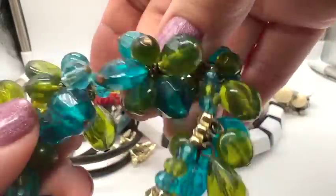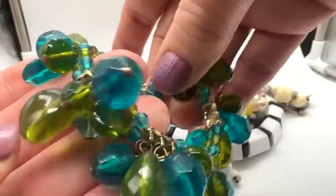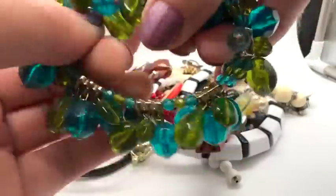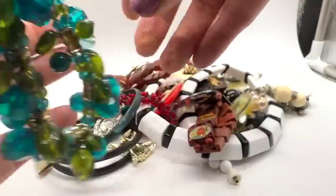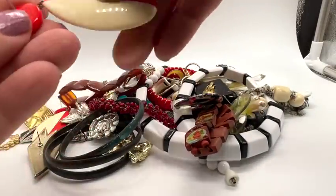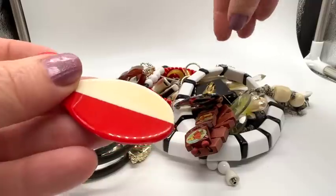I'll try to put the better stuff on the right and the sort of not-better stuff on the left. I'm looking at everything through a seller's eyes — I wear stuff too, but you know what I mean. This is pretty nice — it's a stretchy. Those don't usually have great resale.